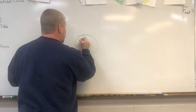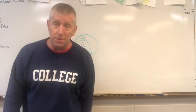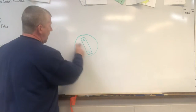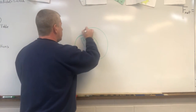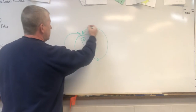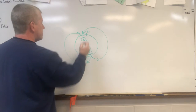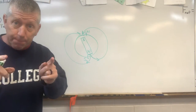The North Pole is actually in the Southern Hemisphere. What I mean by that is — I'm not talking geographic, where penguins live or Santa Claus. The magnetic North Pole is in the Southern Hemisphere right now, temporarily — it's going to switch. And the magnetic South Pole is in the Northern Hemisphere. So if you draw field lines out of the North into the South, it would look like this. Up here is where Santa Claus lives — the geographic North Pole. Down here is the geographic South Pole. But the magnetic poles are the opposite.